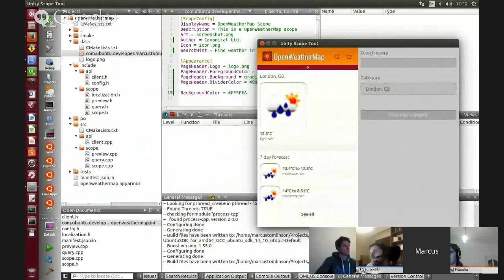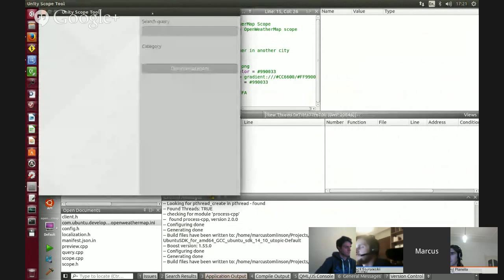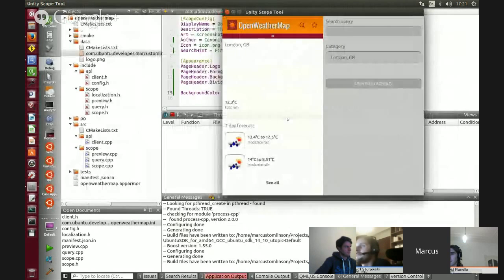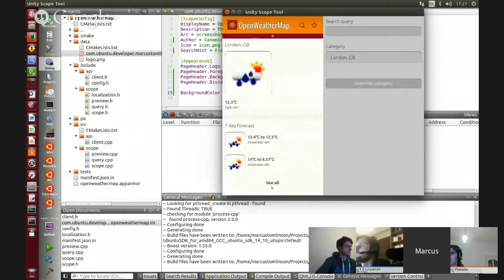Let's move on. That's some attributes that we can set in our scope config. Obviously, other small changes like what we want the preview to look like. I think Powell will cover a bit of that in category layouts, and obviously changing these descriptions and things you can do as well, but we don't have to go into that. So basically we've branded it. Unless there's any other questions about branding, we can move on to settings.